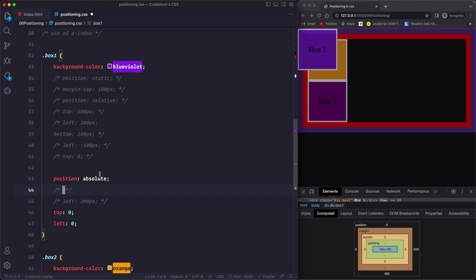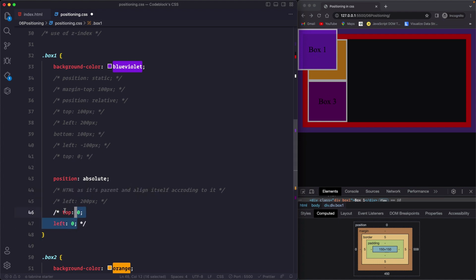So by default, if you apply position absolute to any element, always remember, make sure to write this down in your notebook, okay? When you apply position absolute to any element, it simply starts treating HTML as its parent and aligns itself according to it. So this blue part is the HTML. When you say top of 0, it means 0 pixels away from HTML, left of 0 means 0 pixels away from the HTML. So that's why it is aligning itself right here.